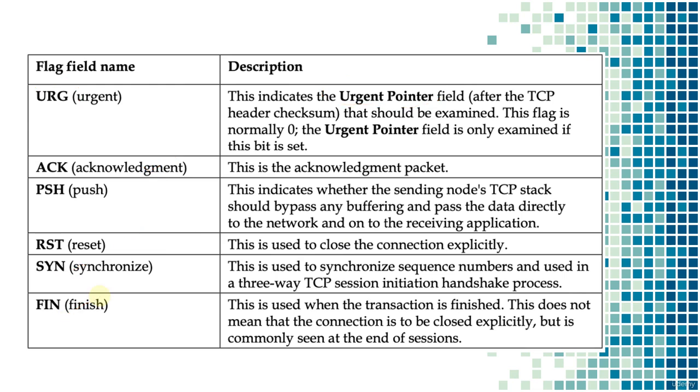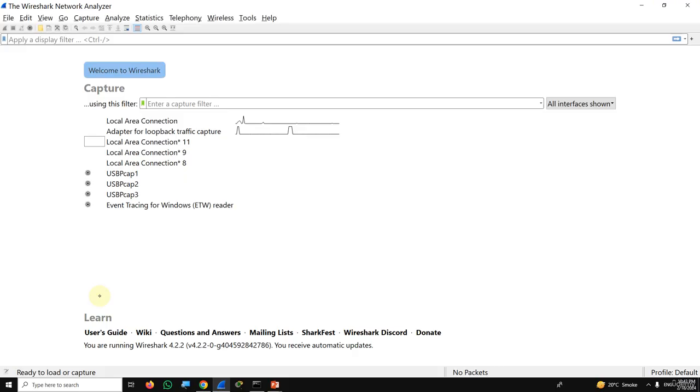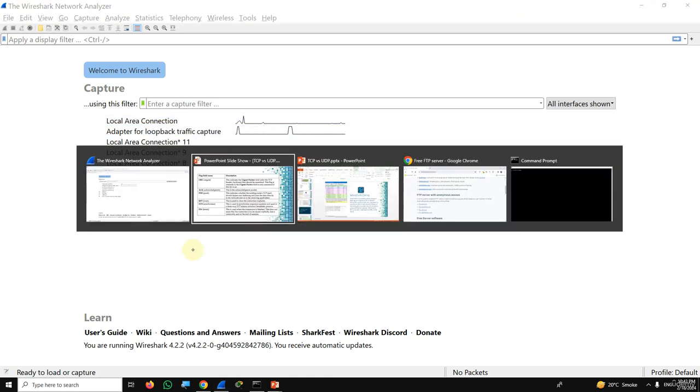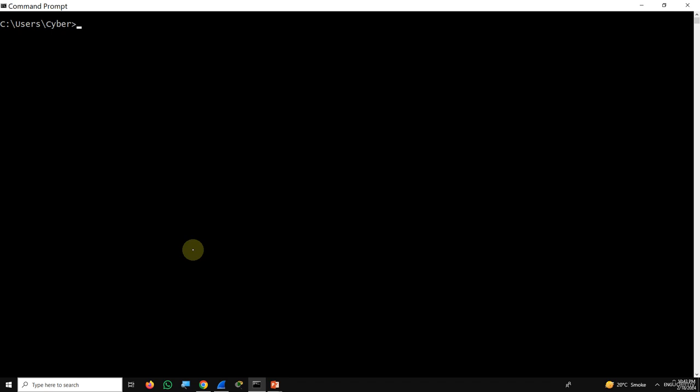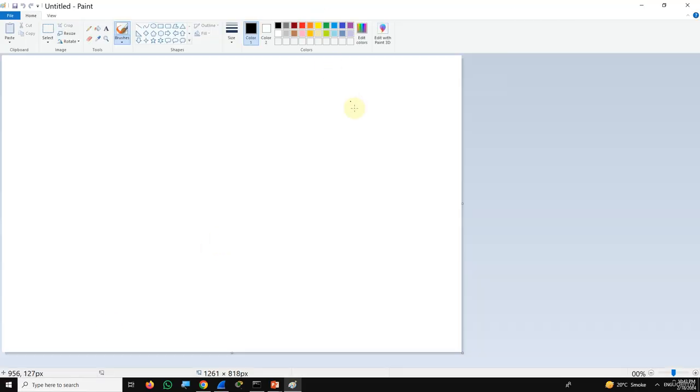So let's head over to Wireshark, which is already open, and I'm going to open the local area connection. Before I proceed, I just want to show you the topology I will be working with in Wireshark. Sorry, I'm going to open MS Paint.